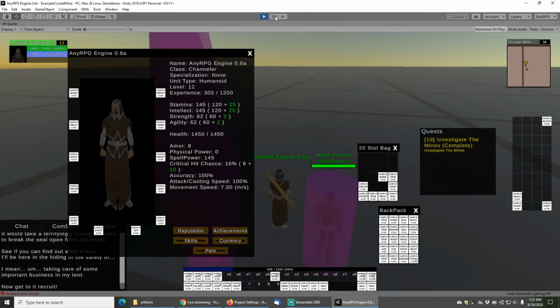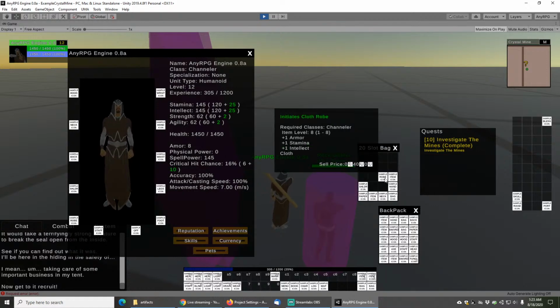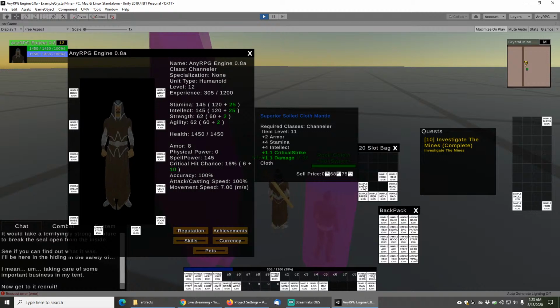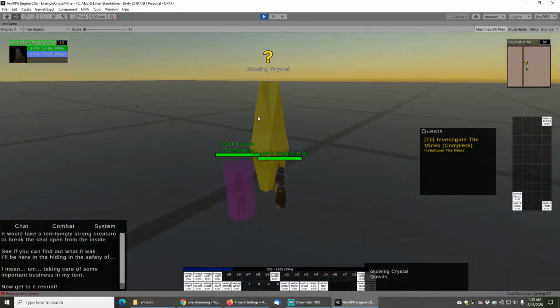So when we're looking at that, you can see that because the item level on the shoulders is level 11, then we have 1.1 extra critical strike and 1.1 extra damage. So that's a really nice random item.